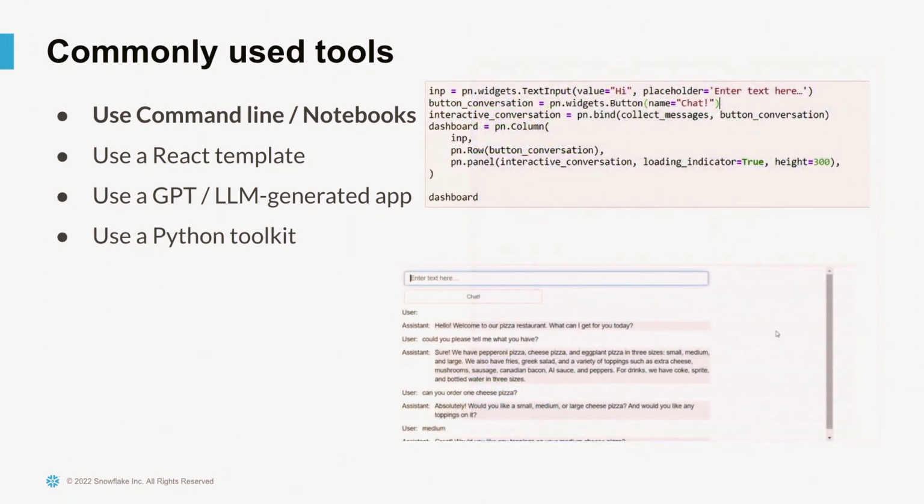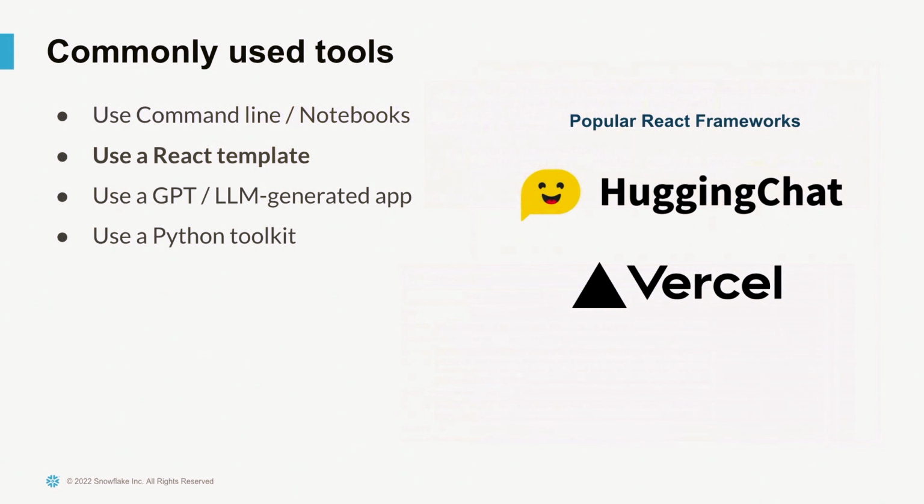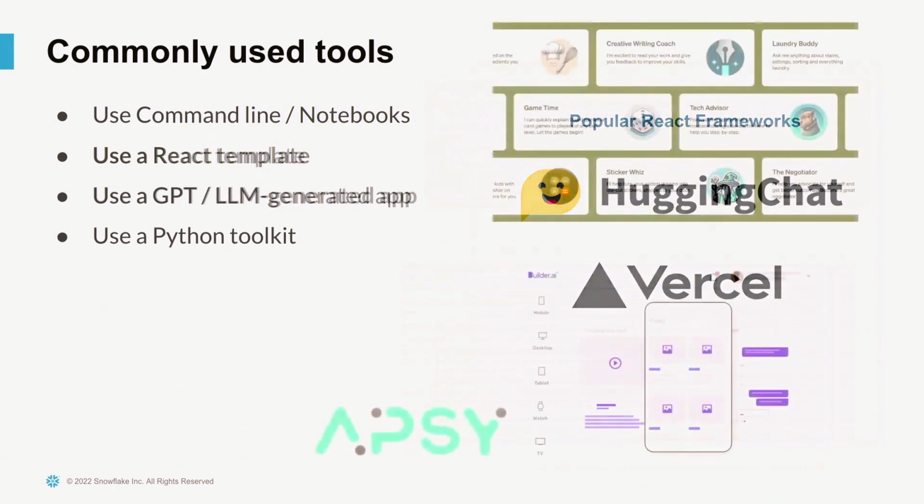Here's an example using Panel and a dashboard. We see React templates as another approach, particularly if you're trying to build some kind of chat application or another application that is in a cookie cutter style. And again, if you're already familiar with React, or you want to be, or another front-end framework, and you want to go in that style, then that can work really well. But I think the challenge with that is that you're immediately thinking about it as a full-stack application. You're having to get deeper into the front-end code. Whereas if you're just prototyping or getting started in particular, you might be able to move faster without having to do that.